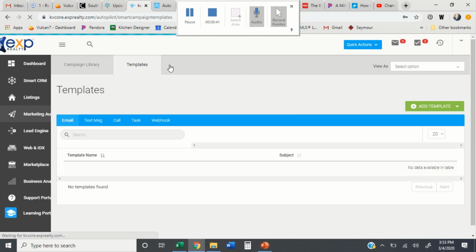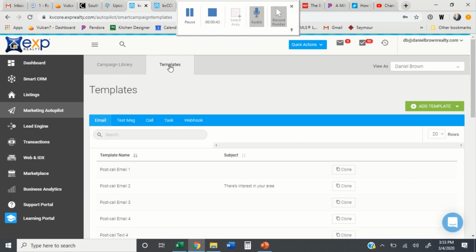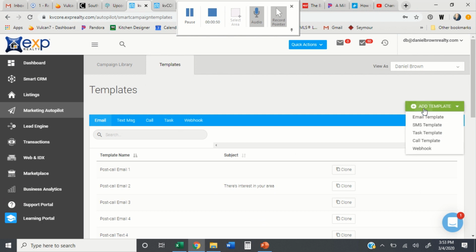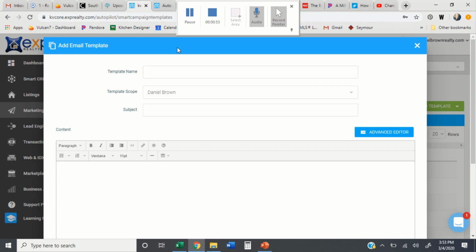Basically, this will be your template each week, and then before you send out your email, all you have to do is update just a few things and send it out. And then you want to go to the advanced editor.